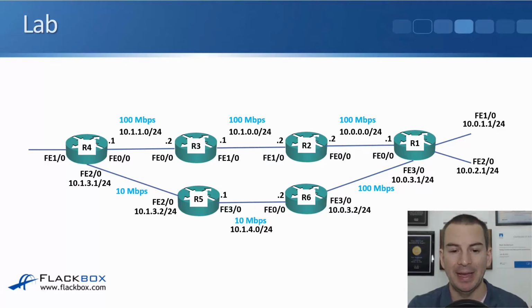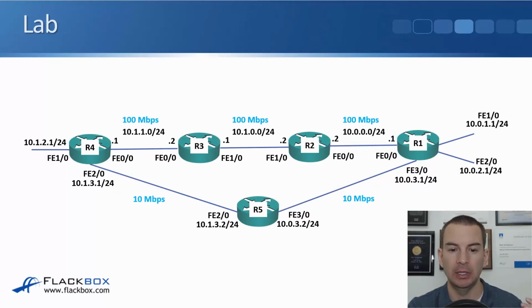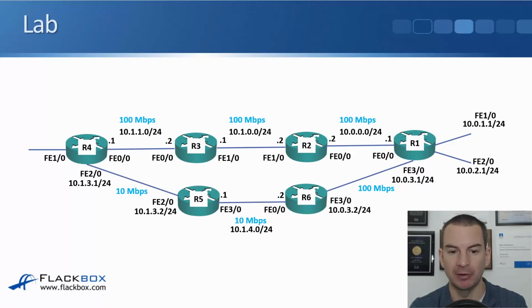Okay, I'm back again, and if we have a look at the old config, you'll see that R5 was directly attached to R1 with its fast 3/0 interface. What I've done is I've put an R6 in there, so fast 3/0 on R5 is now connected to R6, and I've changed the subnet. I've made that a 10.1.4 subnet. And R6, its fast Ethernet 3/0 interface has now got the IP address 10.0.3.2 that used to be on R5. I still have the links on R5 as 10 megabits per second. The links everywhere else are 100 meg.